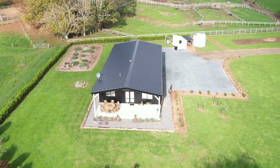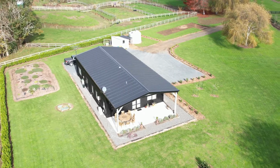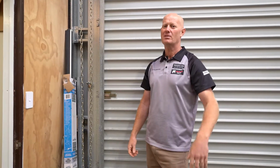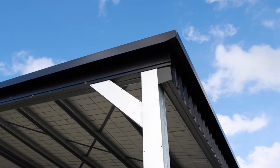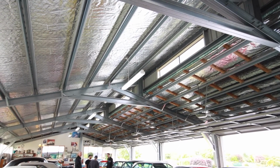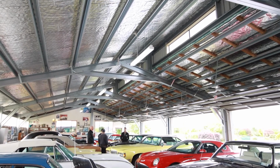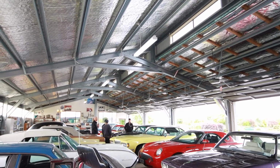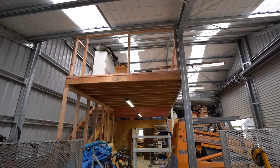What we call a standard shed is typically used as a workshop, storage, games room, or even a sleep out. We even had sheds that are used to store honey. The way we build our standard sheds is with steel portal frames on a concrete floor, with cladding and usually some garage doors, an access door, or maybe some windows and even sliding doors. We can have bathrooms and even have an area for games room, an office.